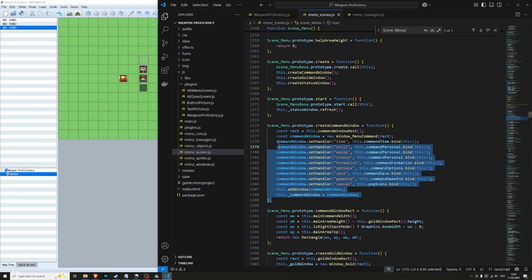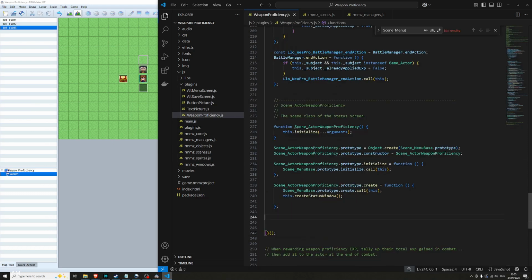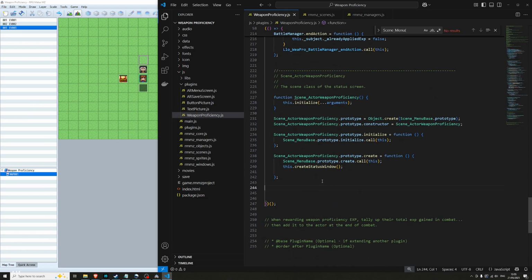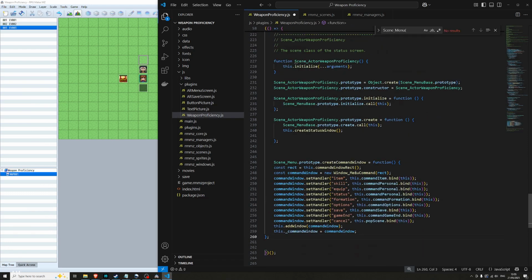Create command window. So this part is not going to overwrite, so this is fairly safe.